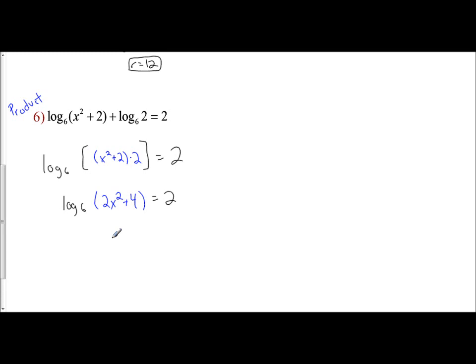So this is a good example because now we only have one log on a side. We don't have a log on the left side and a log on the right side. So we have to remember, how do we solve these types of examples? If you have just one log all by itself, you convert to exponent form. And it's been a while since we've dealt with an example like this, so that's really good that we have one. So what that means is if you have log base b, let's say of n equals p, your base becomes the base of the exponent, the p is the power, equals your value.